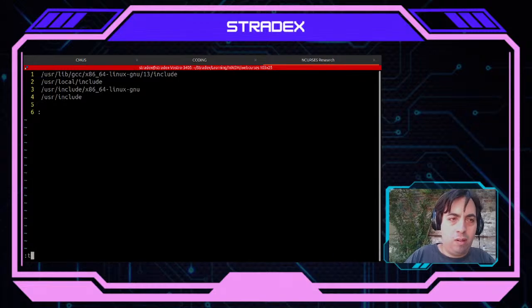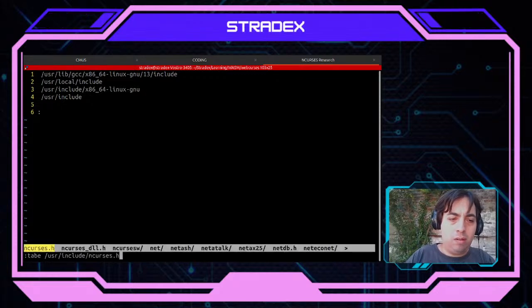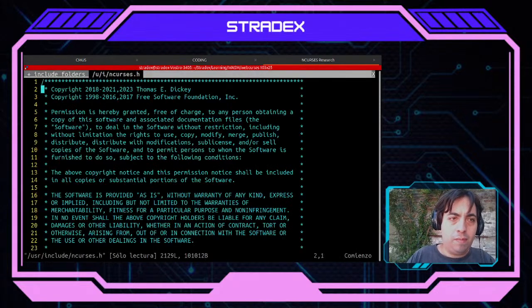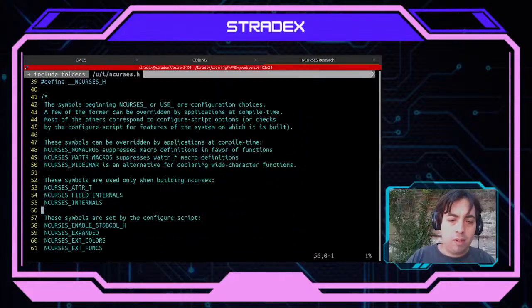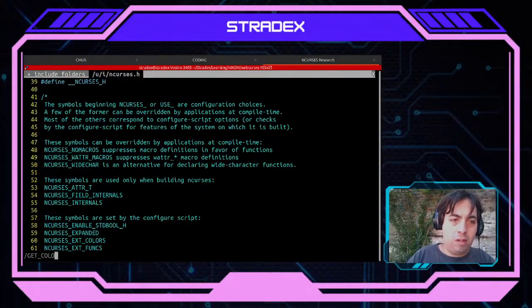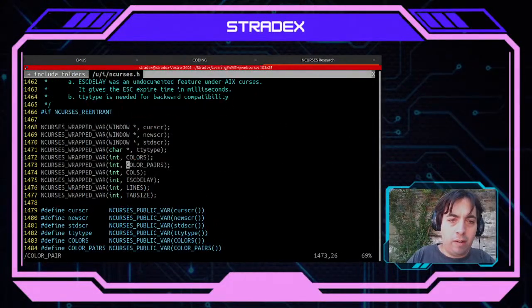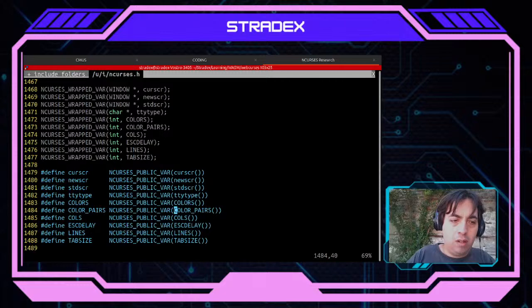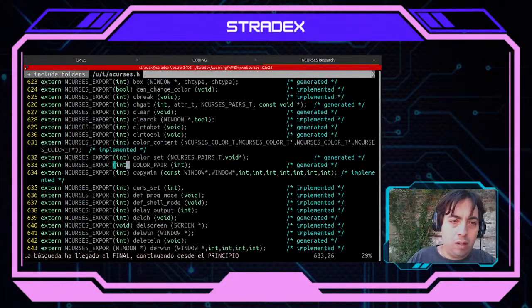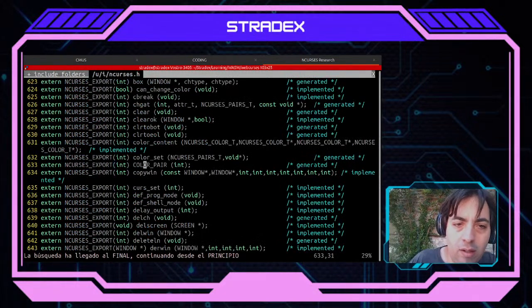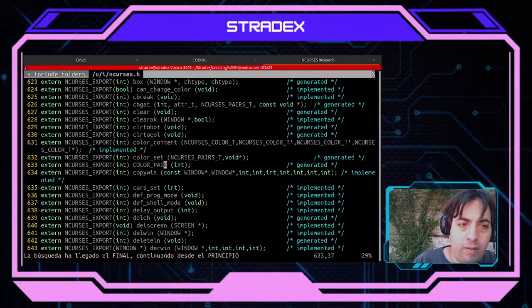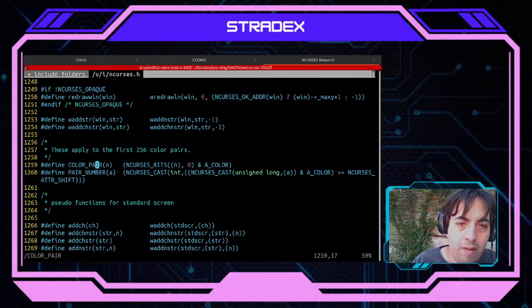So basically I can totally go to include. There you are. So you are an int. It's a generated function that exports an int and takes an int as a parameter. So yes.